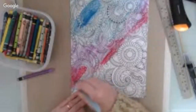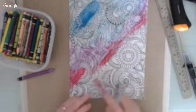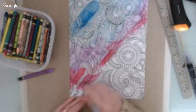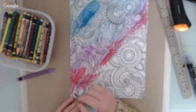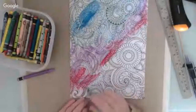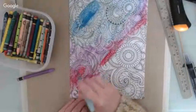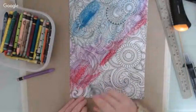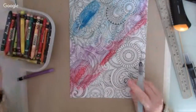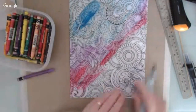So as I say, I'm just getting some colour down, and then I'll cut it up and work on it in detail in a little bit. Hopefully I'll have some ideas by then, because I don't have any ideas at the moment. That's why I'm just getting colour down. When you don't have an idea, just get some colour down. I find that always works for me.